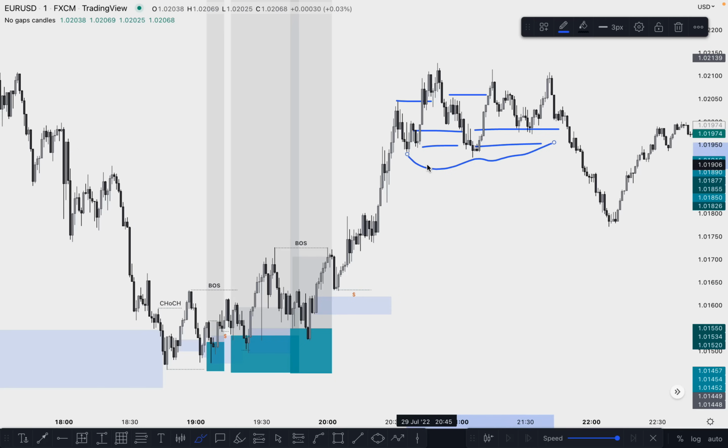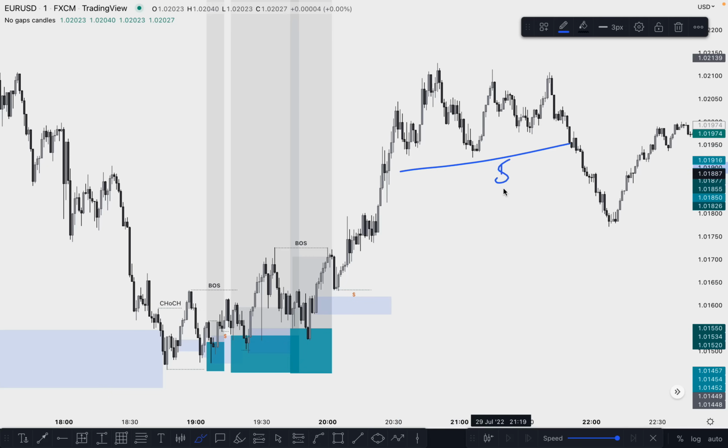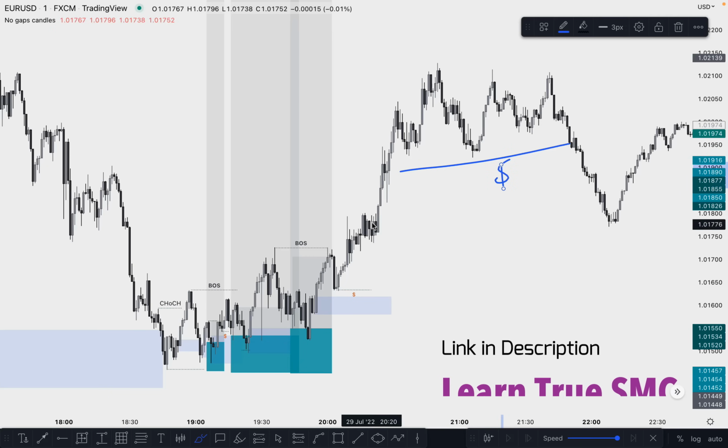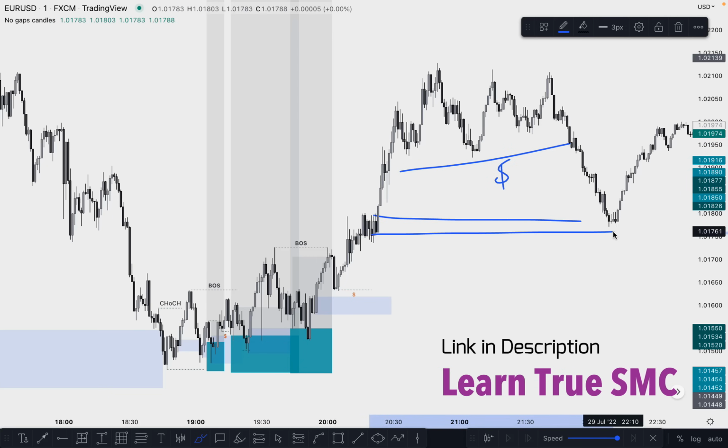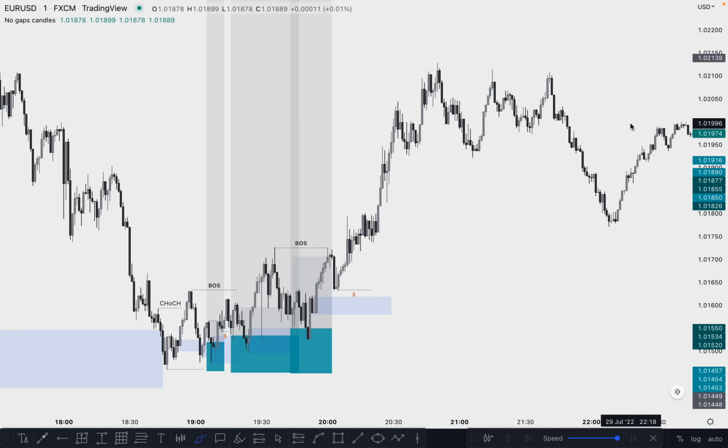Okay, and some people are looking here to sell because market broke this trend line, but no, this is a liquidity creation. Okay, after taking out this liquidity, it taps on this order block and goes higher, correct? So you have to wait for it. Once market sweeps the liquidity, then wait for the confirmation before you buy or sell, and don't enter in FOMO.